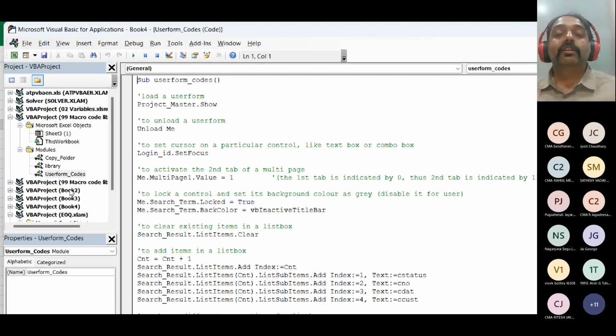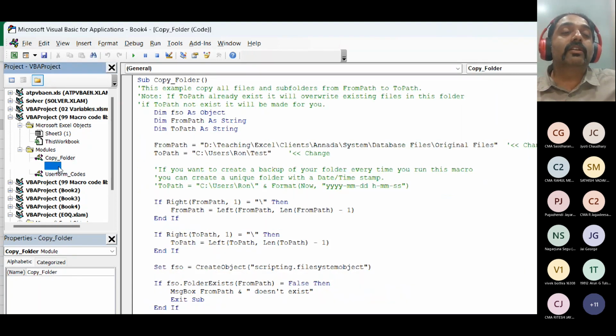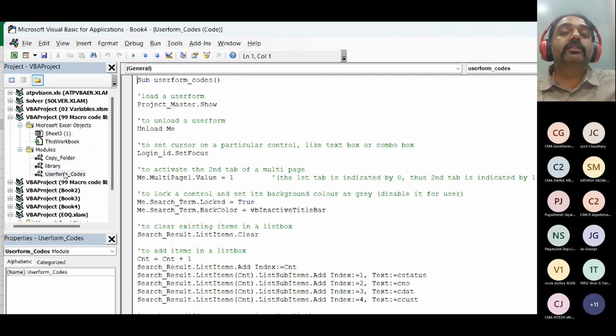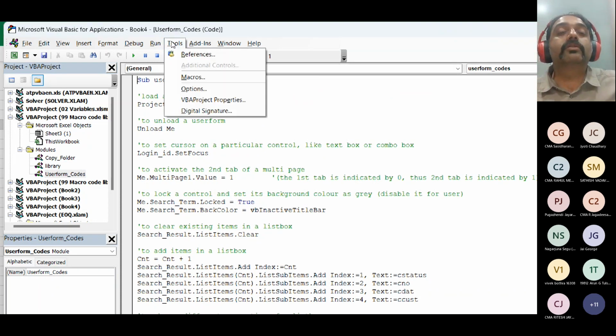That's going to be bad news, right? So can I avoid that? This will happen at a project level, so it doesn't matter where you are in this or this or this. Just come somewhere, and then you go to Tools, then you go to Options.